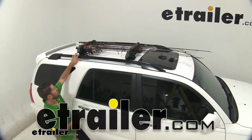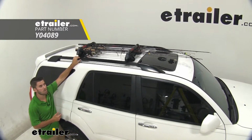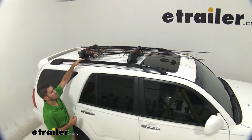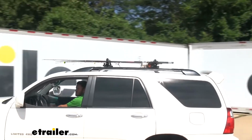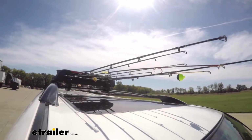Today we're going to take a look at this fishing rod setup from Yakima. This is their ReelDeal Fishing Rod Holder. This is going to mount to the roof rack of your vehicle, and it's going to allow you to get up to 8 fishing rods loaded up and secured so you can carry them to and from your destination.